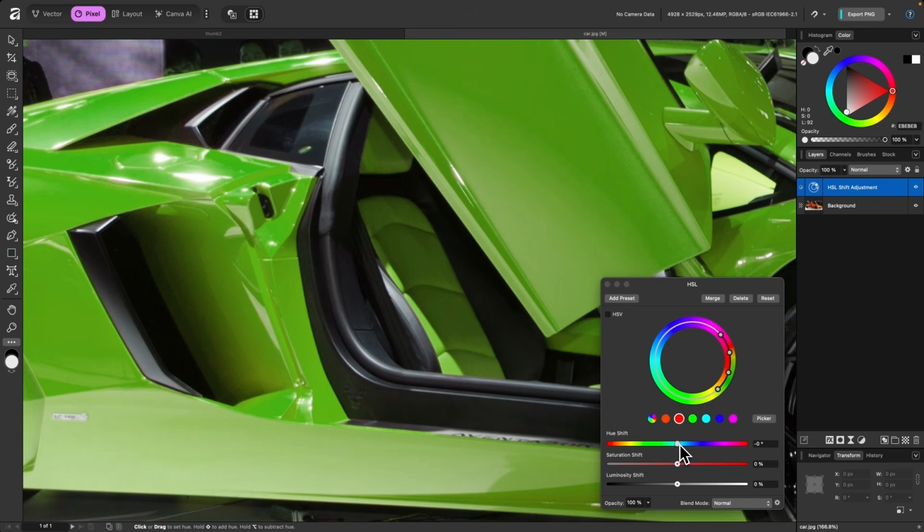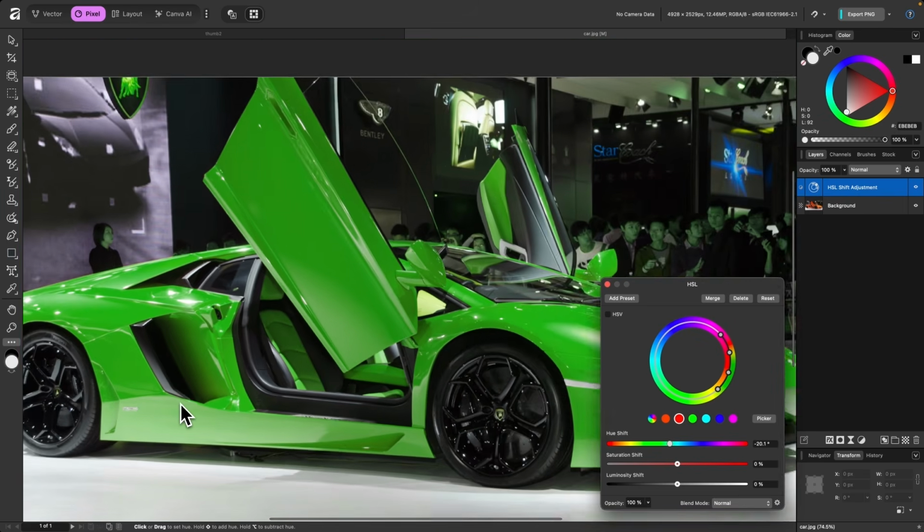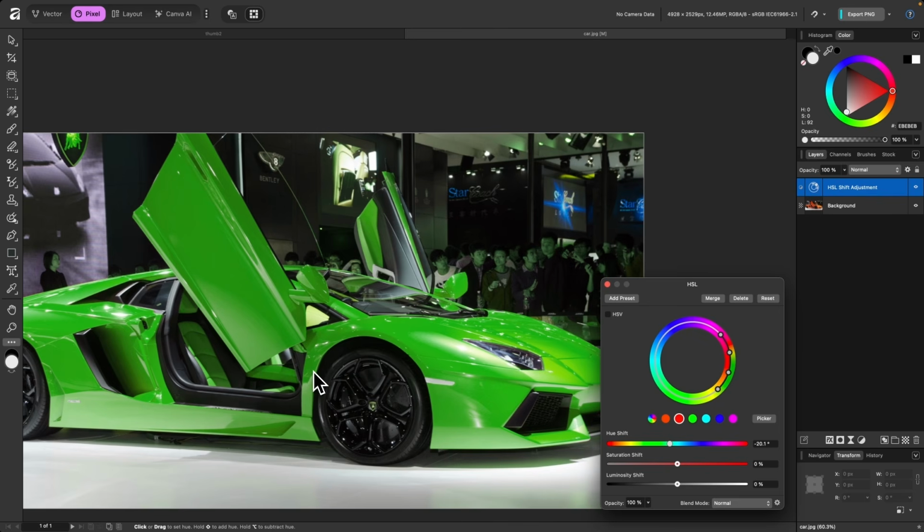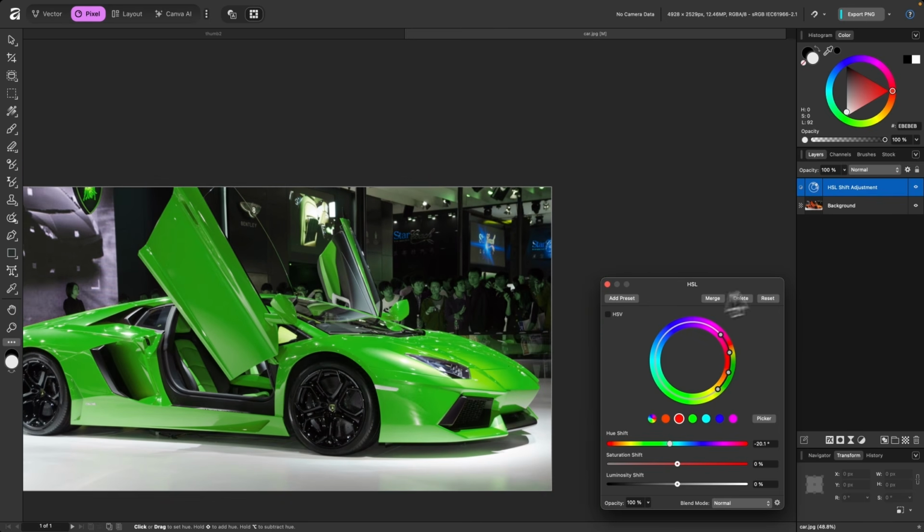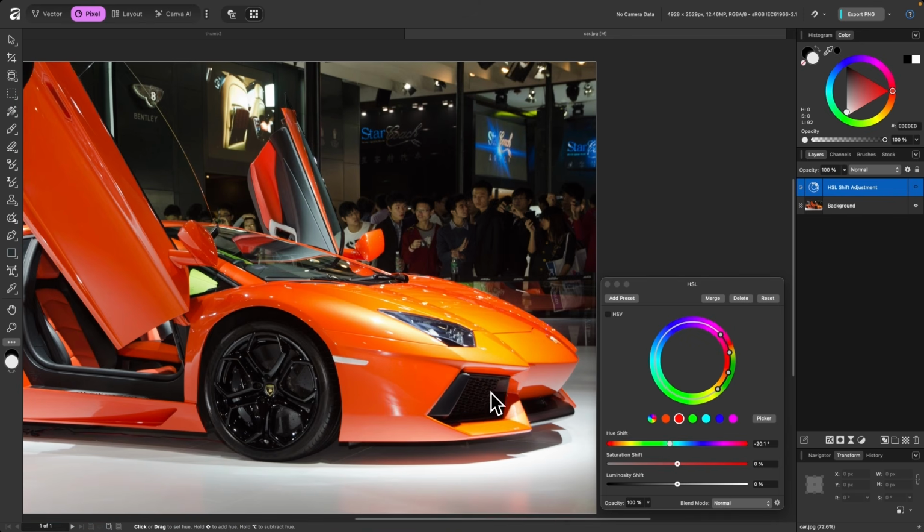So let me take this hue slider and bring that over so that looks more green. And it's a very gentle nudge. I'm not moving the slider too much. And if I zoom out, that looks a lot better. Now, if I toggle off the visibility of this adjustment, you can see in the original image, as I mentioned earlier, there's a hint of yellow reflecting off of the hood. And a lot of that depth is lost when I applied this adjustment layer. So let's try to get some of that back.